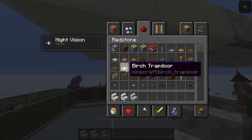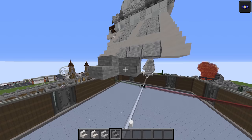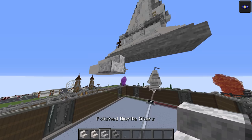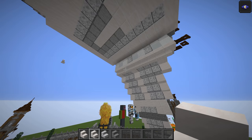Going down again, this time you need stone stairs, just normal stone. And then indent by one again. Two, three, four, five. And then down again. Just one smooth quartz, three polished diorite, smooth quartz, and again, one, three, one. And that finishes off the outside of the wings. So now we need to do the inside.